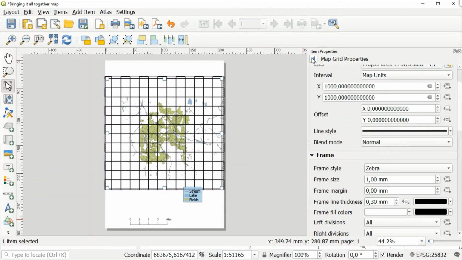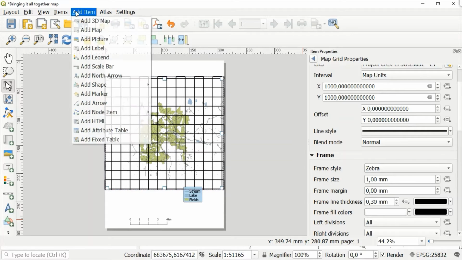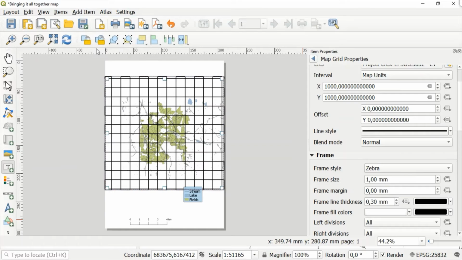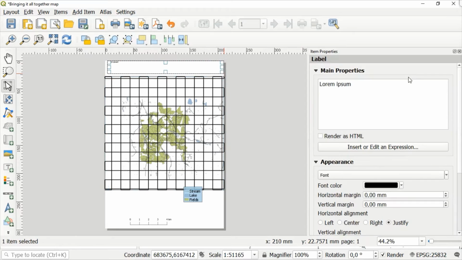Now that we have done that, we are going to add a label. Give our map a title, a meaningful title. I'm showing agricultural fields.